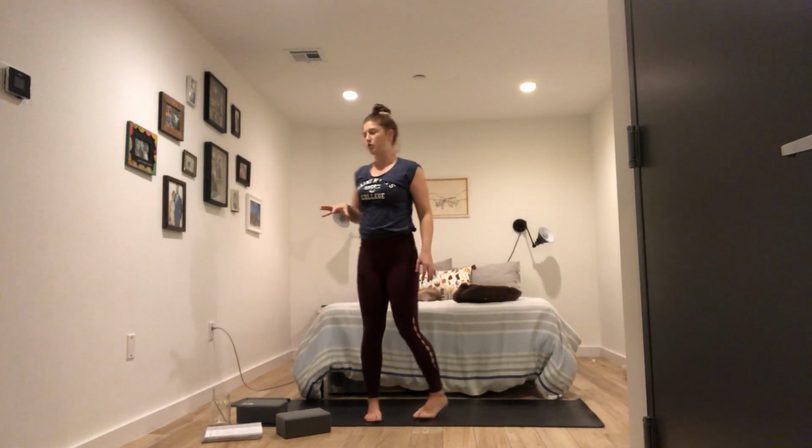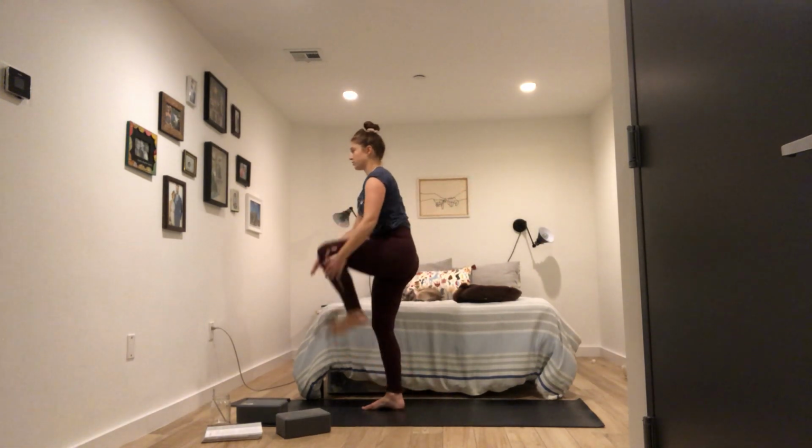It's easy to want to bend your knee and kind of lean back and round your spine. Keep your spine nice and lifted. Imagine there's a string on the back of your neck and it's pulling you up towards the ceiling. Keep spreading and pushing down into your right foot.